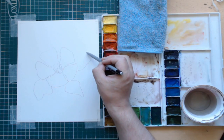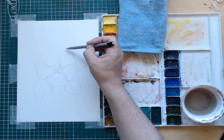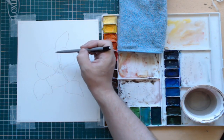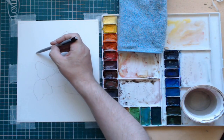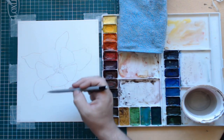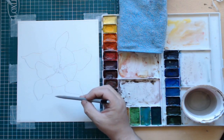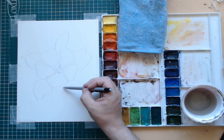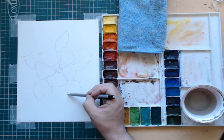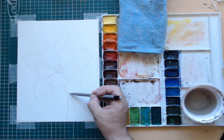So every so often they have these petals that come out of them. And there's one last one that goes like that. And that's the flower. Now, obviously it needs a stem. Now, I think I might have just slightly drawn that wrong, but we'll put that there. And that's its stem.